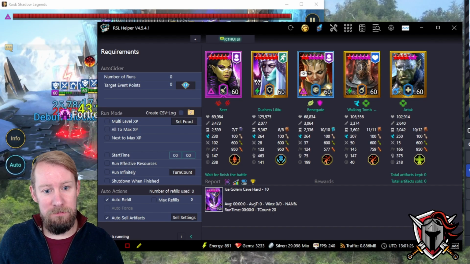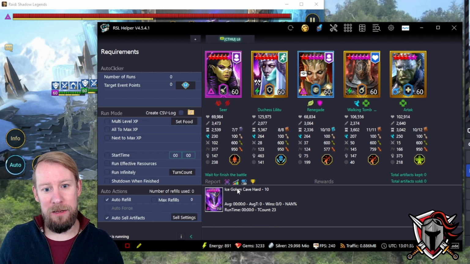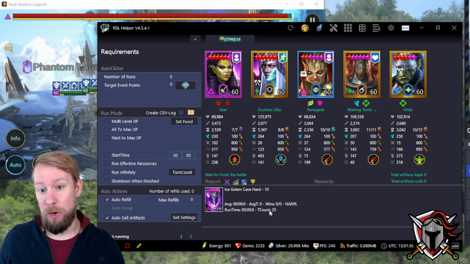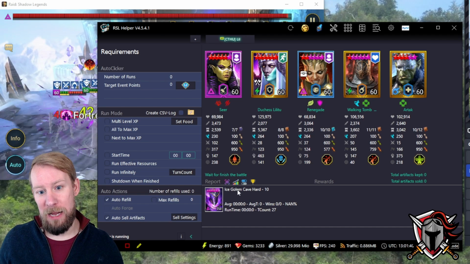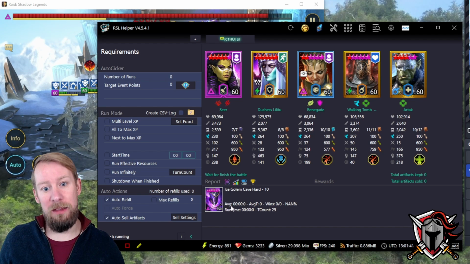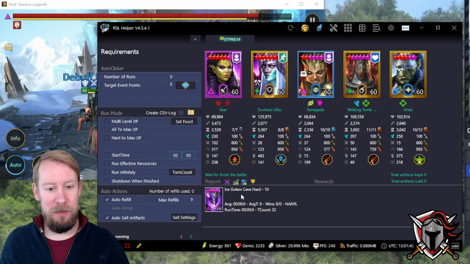And then down at the bottom here is where it shows you what you're currently running. So how many turn counts am I at? How many runs have we done? What stage? What's the average run time? What's our win percent chance? How many fails have we had?